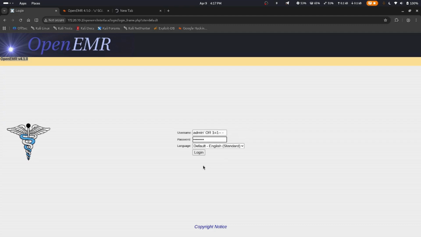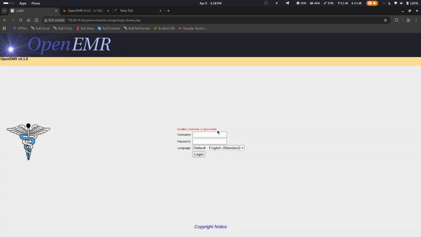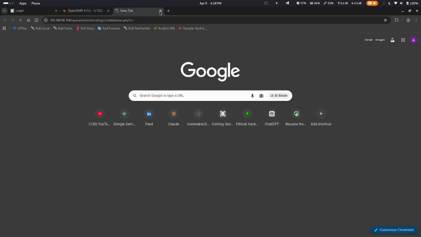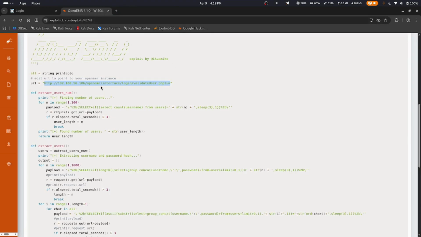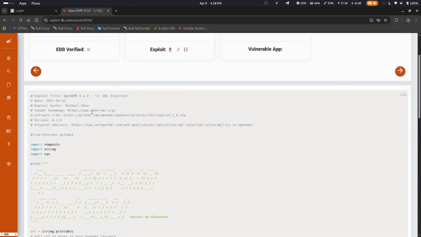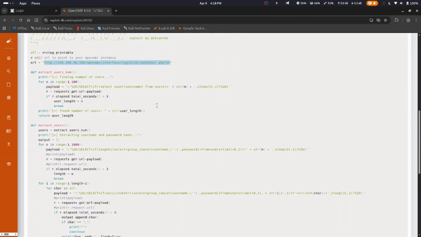Let's type in the password and do login. And we get incorrect username or password, and let's open up Burp Suite and try to test this blind SQL injection.